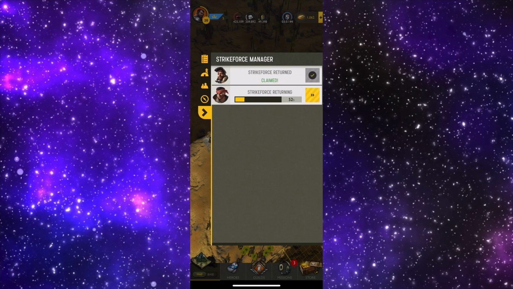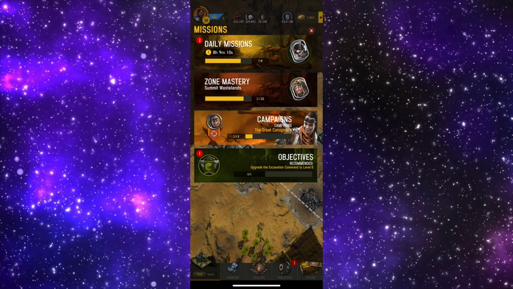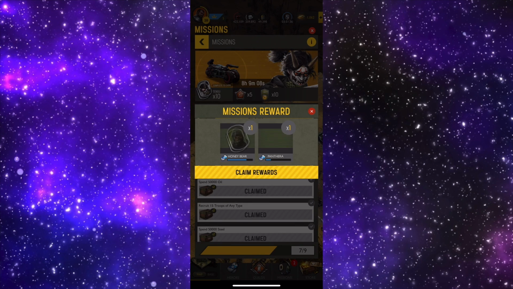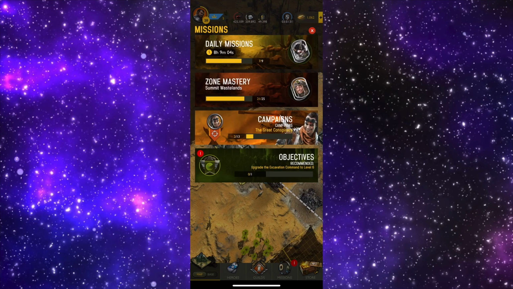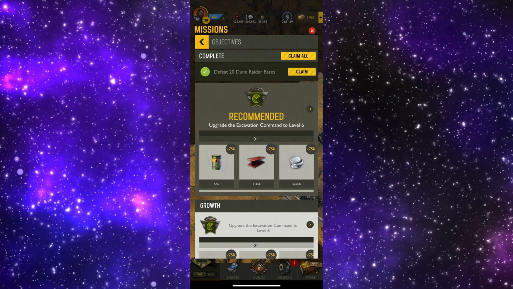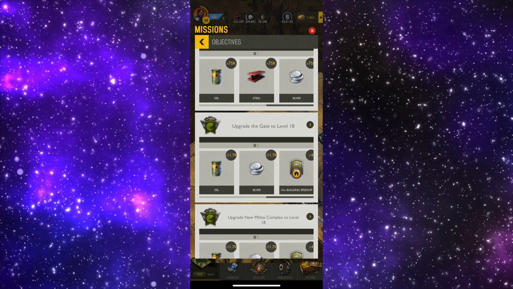Those have returned home. Nice. Those are all nicely healing in there. Two more daily missions. More shards. And then we also have an objective that we've claimed. Nice. What other objectives have we got down here? Upgrade the gate.